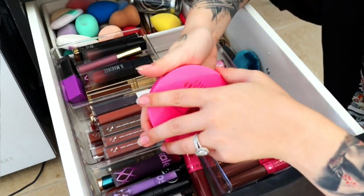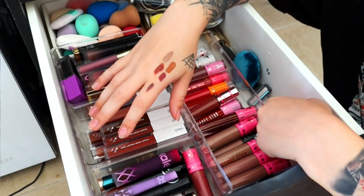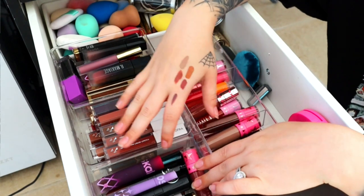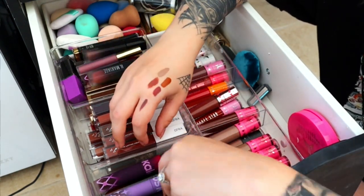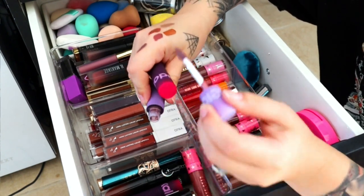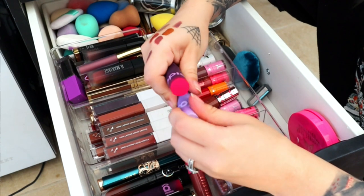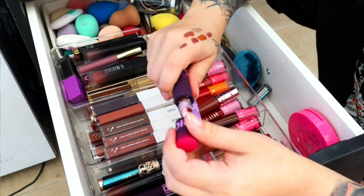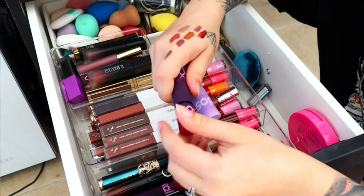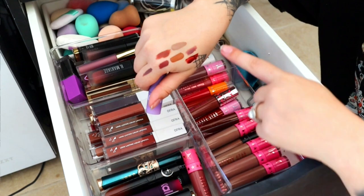Here I have Onyx Ice - not a lip product, but it's that black highlighter I reviewed a couple years ago that went viral. I have that for the memories, but I don't really know why I need it. Anyways, let's move on to these front ones - more of my similar size tube liquid lipsticks. We have Mercury Wave and Rubino from Kaleidos. These do not dry down, but they're super comfortable. They're a lip clay and take a little finessing. I don't really need Rubino - I feel like I have this color in actual liquid lips - so I'm going to declutter Rubino and keep Mercury Wave.